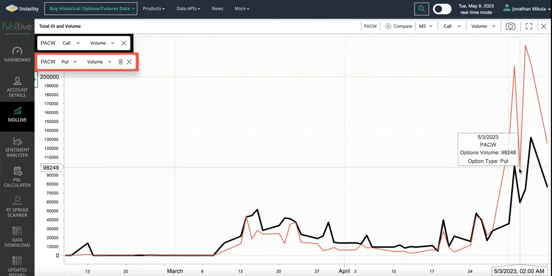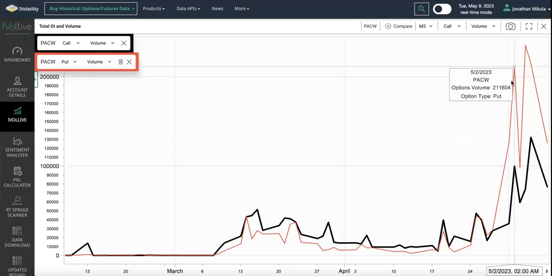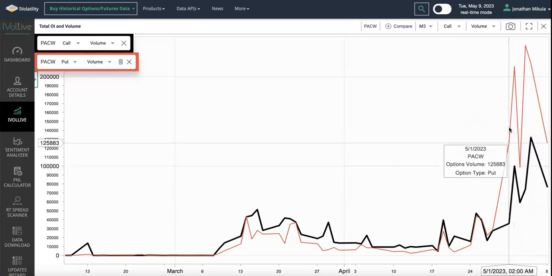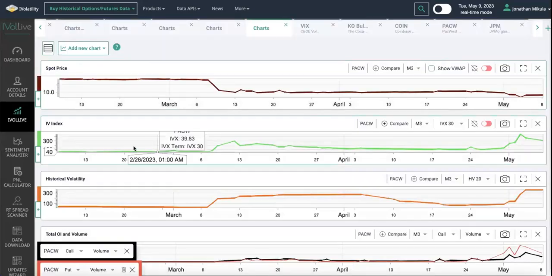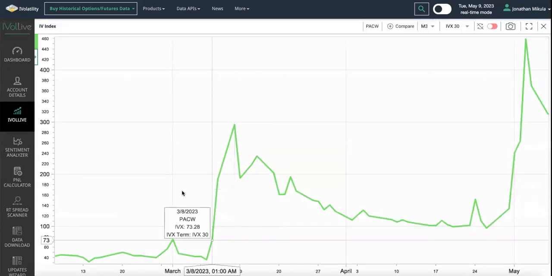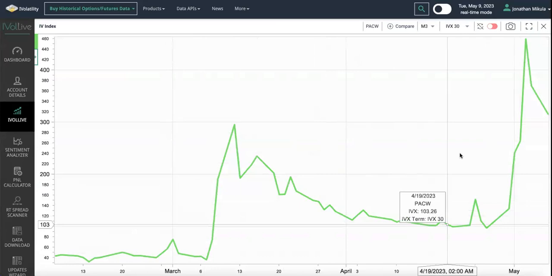And then May, PacWest kind of showed up on traders' radar as this potentially troubled bank. And you could see now we've had a huge surge in put volumes. So this is people either buying protective insurance by buying puts, or this is them betting on the downside of PacWest. But since its IVX, as we saw on our other chart, is so high, making those speculations has become very expensive because its implied volatility is so high. But these are the different ways you expand, you contract.